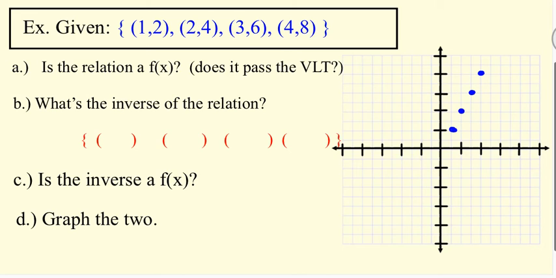What we're asking you to do is identify some questions here. Number 1, is this relation a function? If you remember the definition of a function, it has to pass the vertical line test. So if you imagine this first vertical line, next vertical line, next vertical line, next one, it only touches one time at each of those places. So yes, it does pass the vertical line test. So it is a function. I'm going to go ahead and graph those again quickly for us.